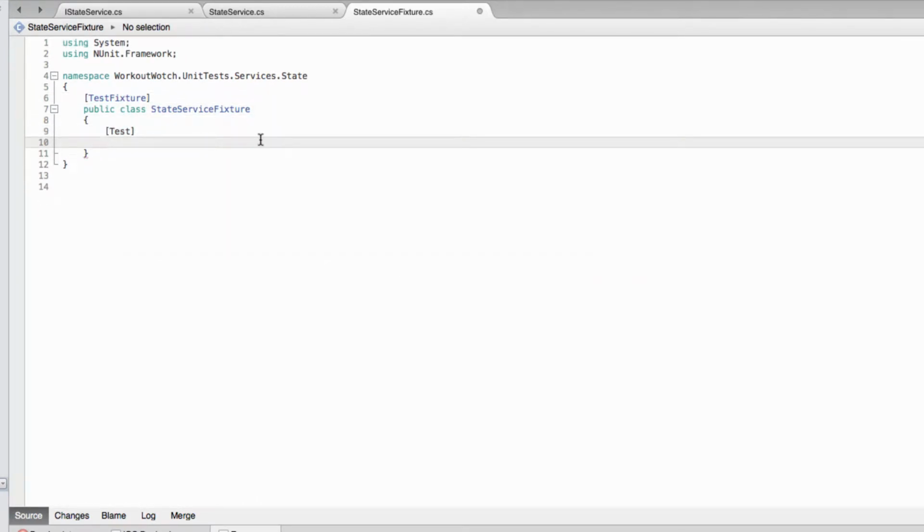So first of all, when we call save async, we need it to execute all the tasks that we've registered.